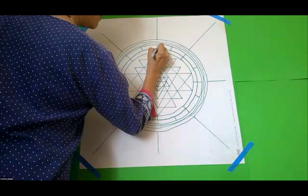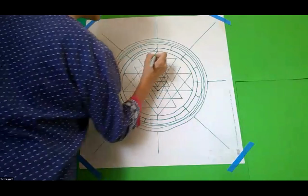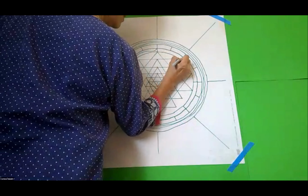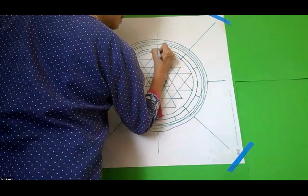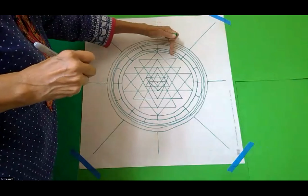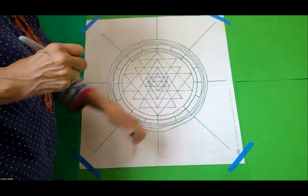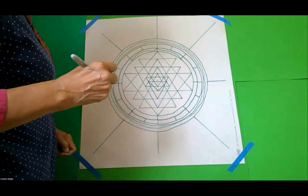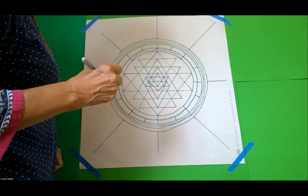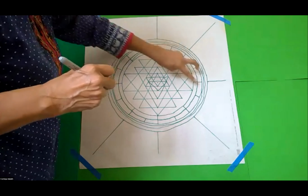So half of the lotus goes to the left. The other half of the lotus comes up. So you see, here's a lotus petal. And then you continue all the way around. Let me just make sure I did this right. This is 1, 2.